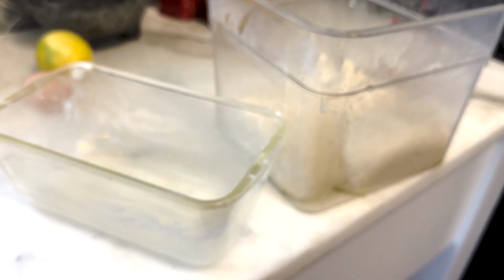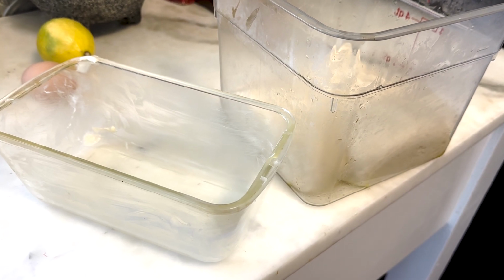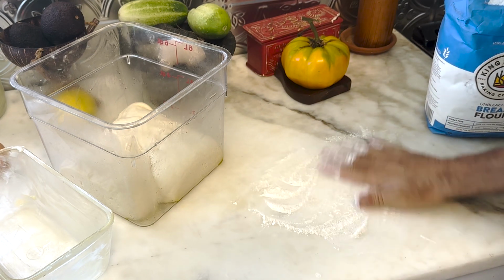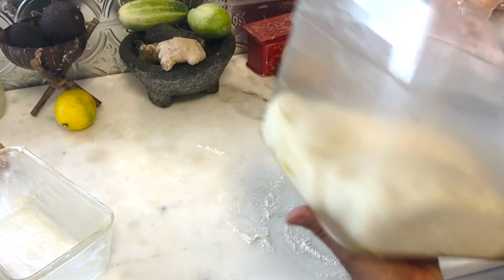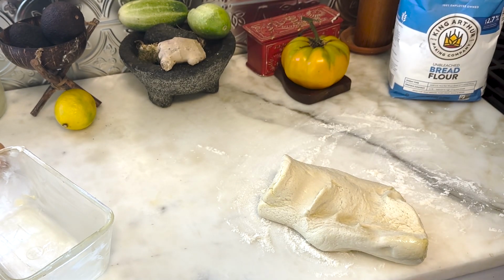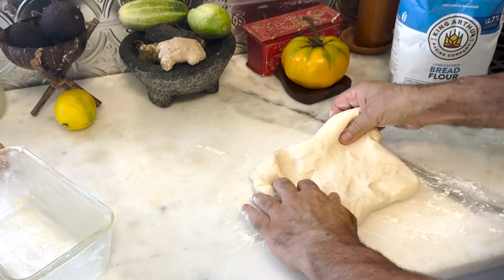So let me get this phone in the tripod, and then I'll get the dough out and we'll get it in that mold. Here we go. I'll get a little bit of flour out on the marble, not too much because my dough is perfect, just enough to work it. I don't want to add flour to the dough at this point. And look, it comes out perfectly clean. Well risen, smells unbelievable. Smells like bread already.